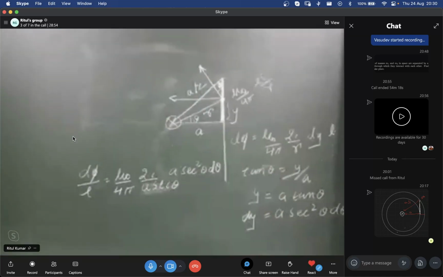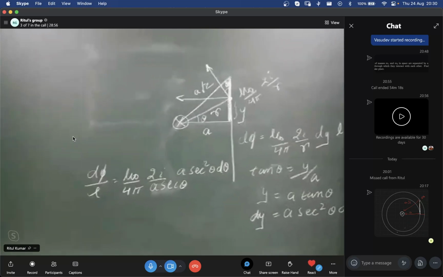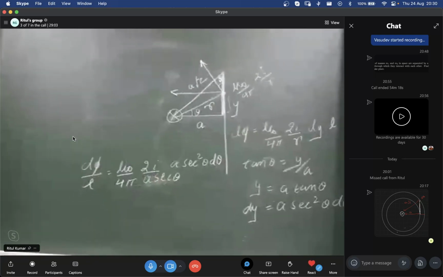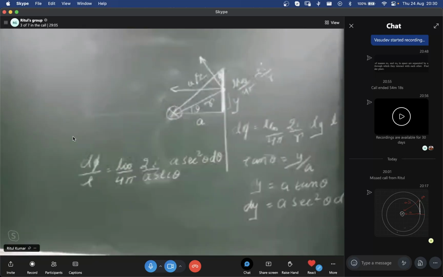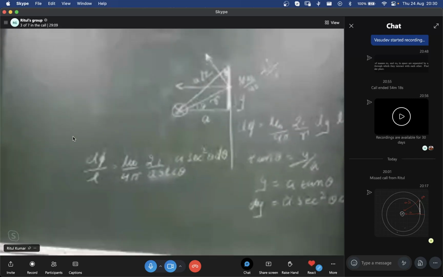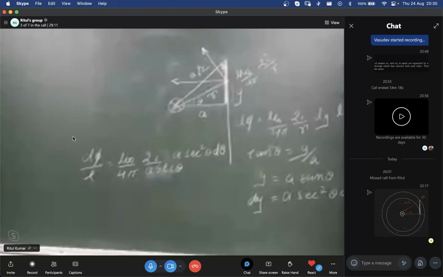Yes, sir. There's actually another way to do this where you consider two circles. That's why I drew the two circles, and you just consider the area of the segment between the circumferences of the two circles. Then you say that the flux through that white surface must be the same as the flux through the red surface, because the magnetic field lines are circular.